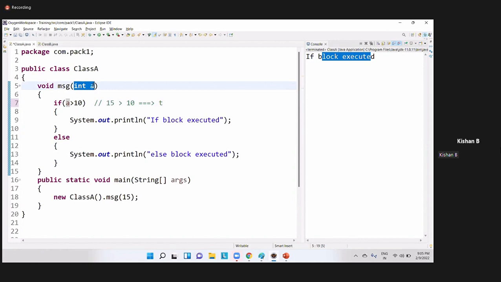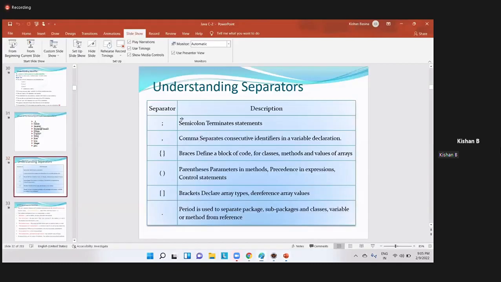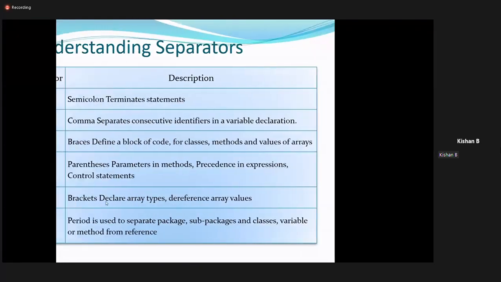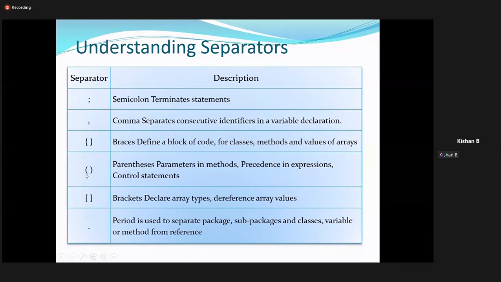In line number 5, that is a parameter. So are you understanding me, guys? Inside these parentheses, we can write either parameters or conditions, according to our programming requirement. Right. Now, guys, square braces.